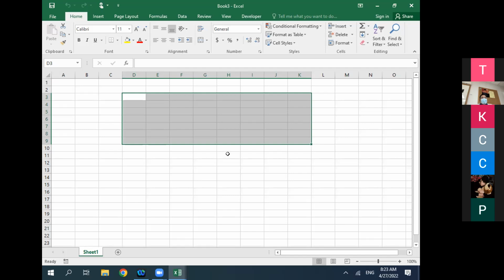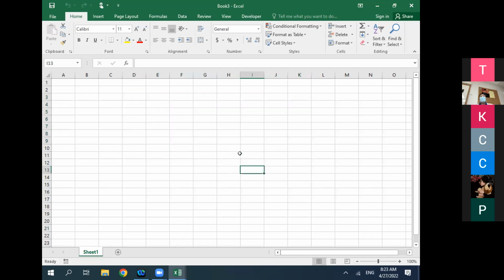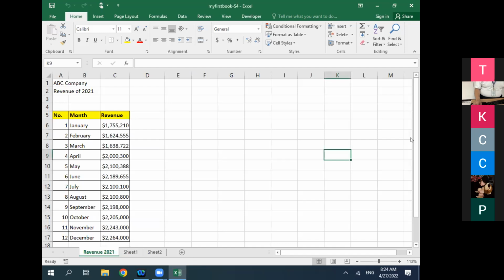Or if you move the mouse pointer on any green border, you can see that the cursor will change to a 4-directional arrow. The 4-directional arrow here means that you would like to move the values of those cells somewhere else. Like this, now I'm moving the value in this cell, but because right now we don't have any value inside, we don't see it. Okay, I'll show you again when we go back to my first book file. Now let me close the workbook that I don't use first. Okay, let's go back to my first book file here.